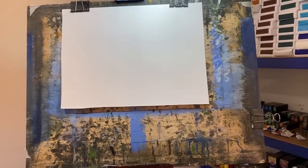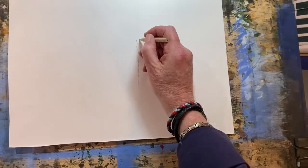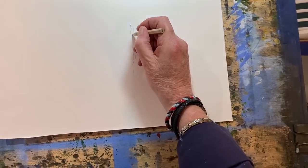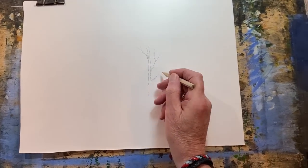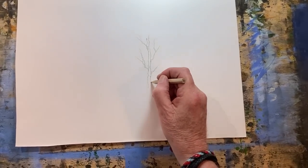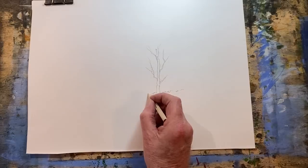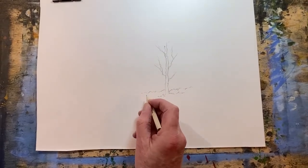So what I'm going to do now is start off with a bit of a tree here, like so. Quick outline of a tree - it's a different tree to the one in the book, I just want to show you how to do a tree. Don't bother drawing foliage, you're going to paint it. We've got a bit of a hedge here, and some grasses next to the path.